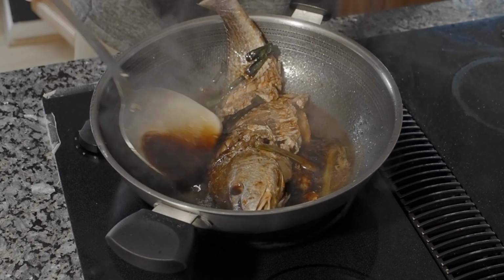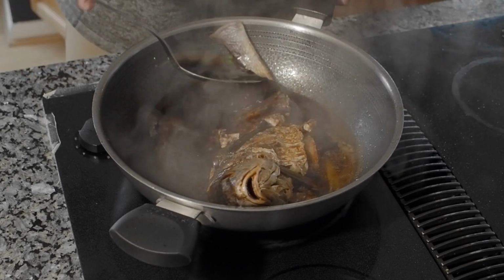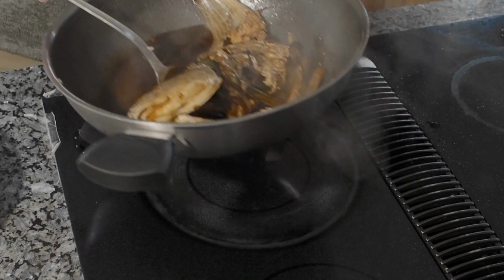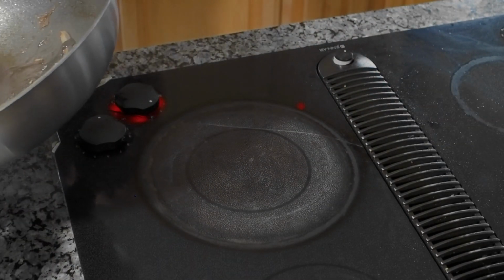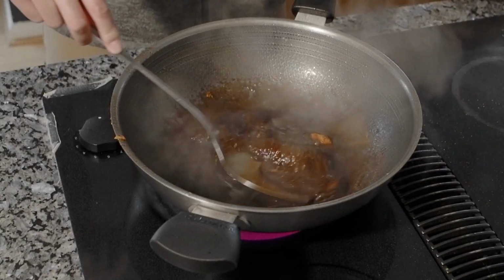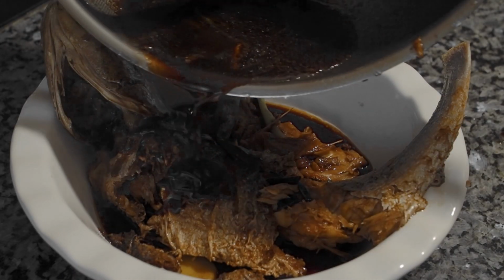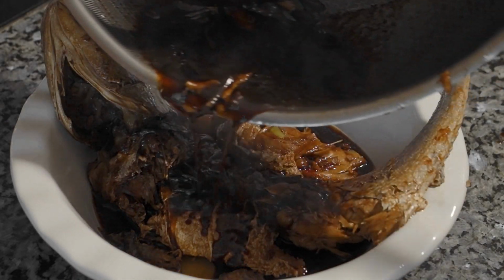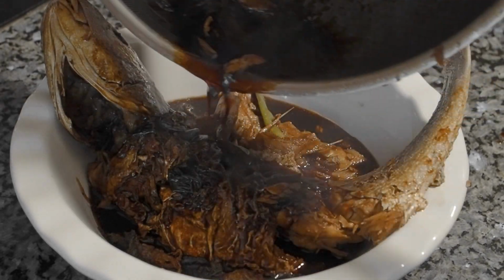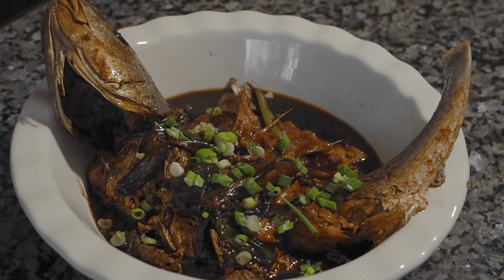Periodically raise the lid and spoon that braising liquid from the bottom of the wok all over the fish. When the fish is cooked through, carefully lift it onto a plate. Increase the heat to high and reduce the sauce in the wok until thick. Finally, when the sauce reaches the thickness you desire, turn off the heat and spoon it over the fish. Lastly, sprinkle with finely chopped green onions and serve.